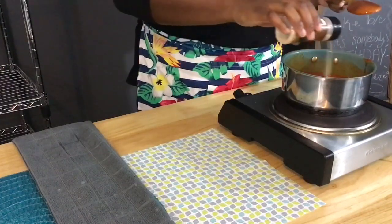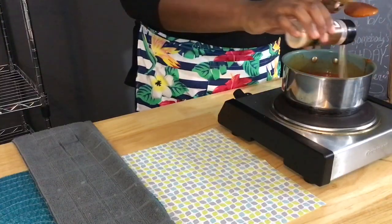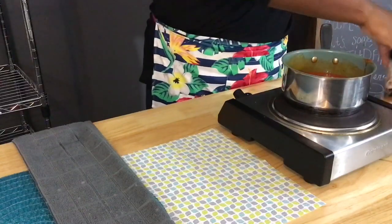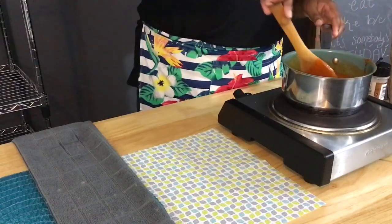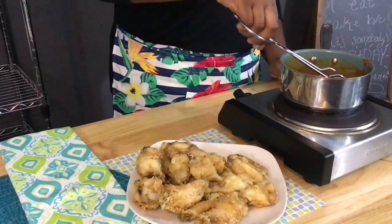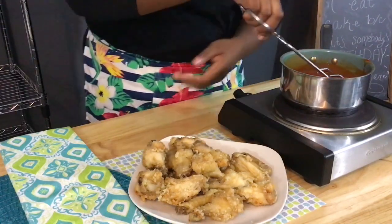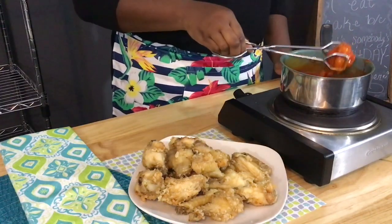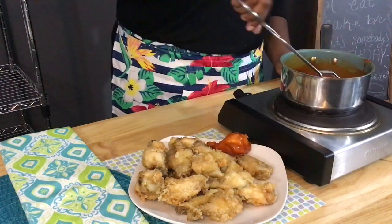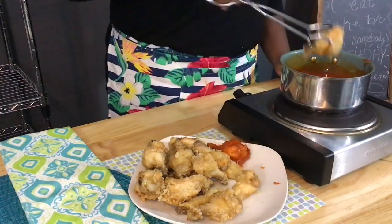At this point you want to make sure all of your ingredients are combined well. Taste that buffalo sauce to make sure it is amazing. I went back in and added a little bit of garlic powder and some pink sea salt. To finish this off, we're just going to dip our wings into our sauce. Get them fully coated — these wings are super saucy and so crispy they will go fast, so you might want to make a double batch.